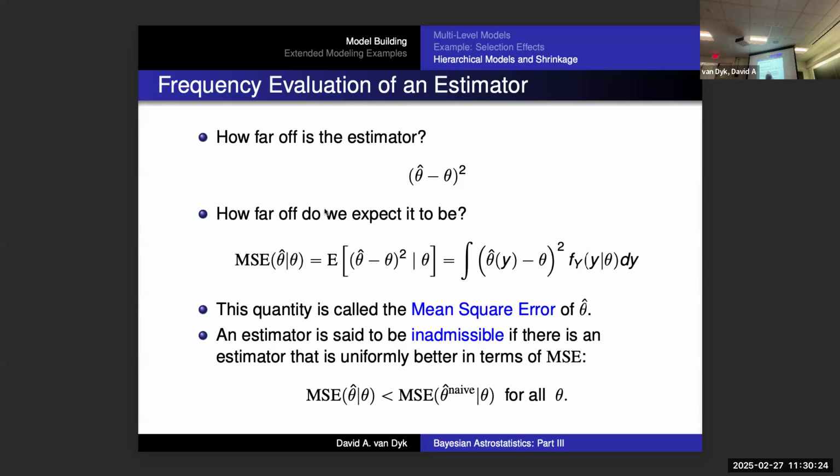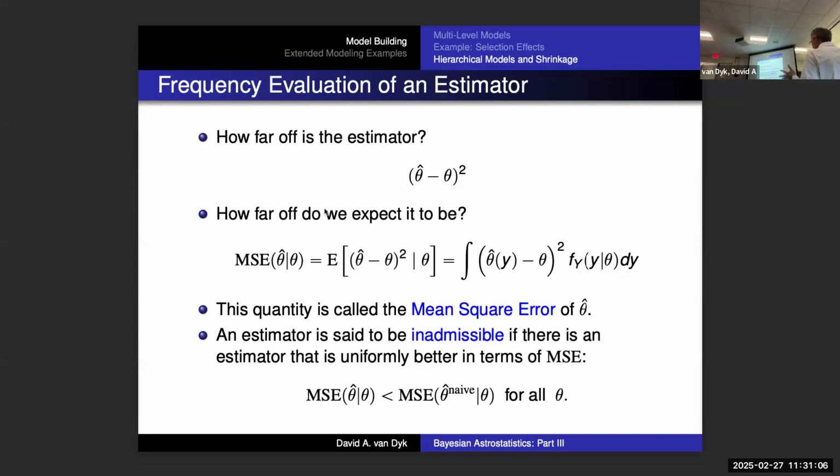This is the truth, so this doesn't change if you're a frequentist. This is the mass of the star, whatever it is. I have multiple observations. Different data sets have their own statistical errors, so they're going to move around and the estimates are going to be slightly different. So I take the expected value across multiple data sets. And this notation writes that out a little more clearly. What's random here, the distribution I'm thinking about, is the distribution of how the data varies from observation to observation. So this thing moves around, it's random. For repeated observations of my data set, how far off do I tend to be? This is called the mean squared error, MSE.